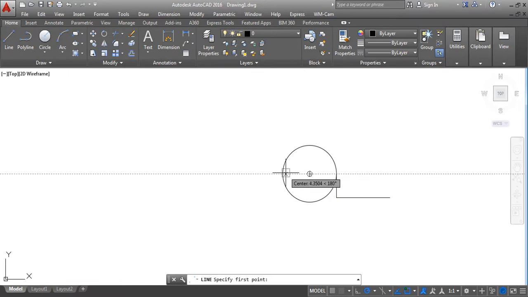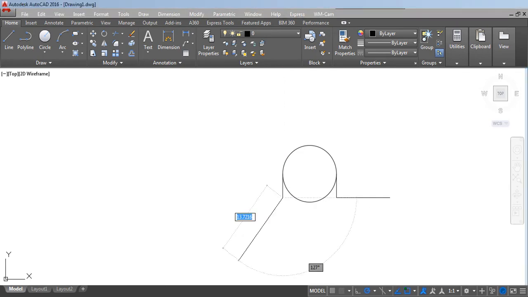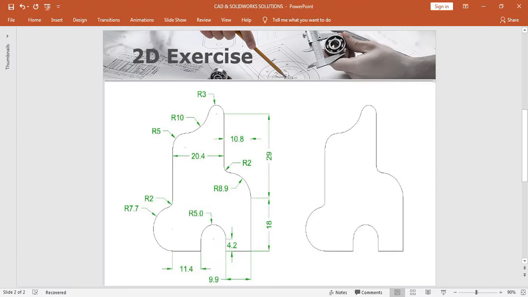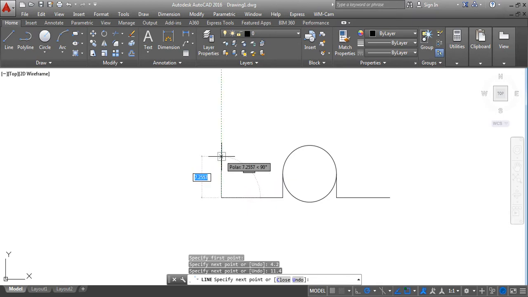I'll come to the center, go to the left side, and then I'll say 4.2 again. And then what do I have on the other side? I have 11.4 and I have 7.7. 11.4, and I have a circle to the center. It's 7.7.